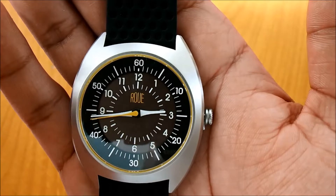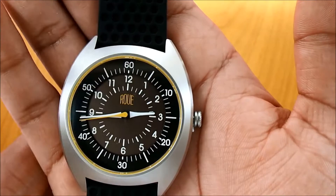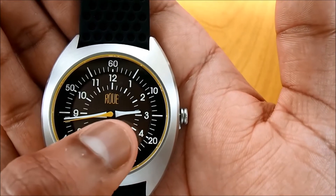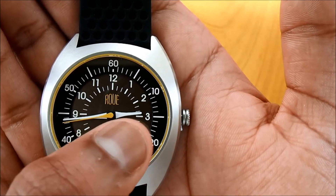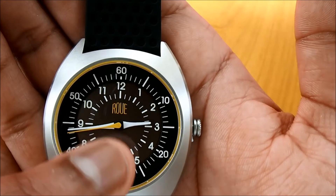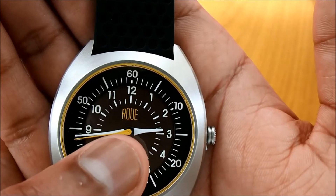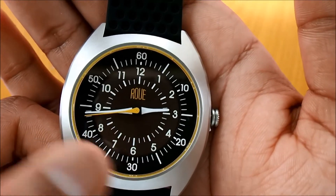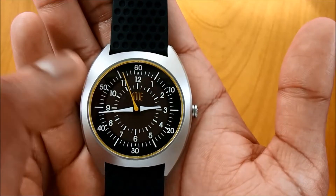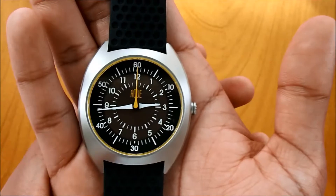Looking at the dial, there are two rings: the outer ring is for the minute and the inner ring is for the hour. The outer ring has a black finish, while the inner hour ring has a graphite finish. The hands have a curved finish, thicker at the end and tapering toward the front, with a black tip at the end. The second hand is in yellow, and there's a yellow gasket ring on the outer edge to enhance the color of the dial.